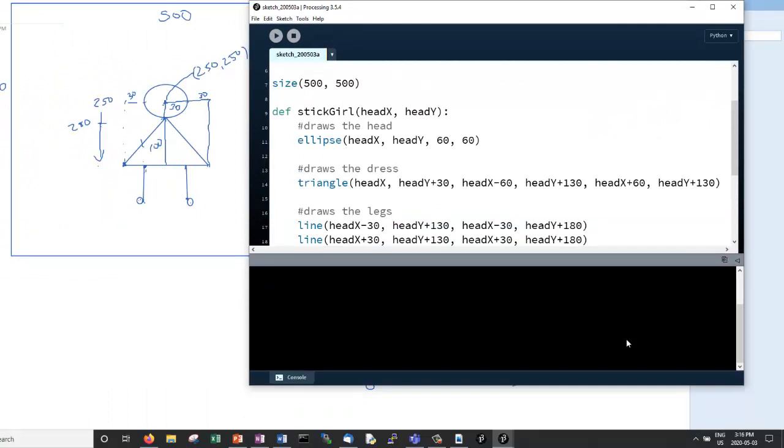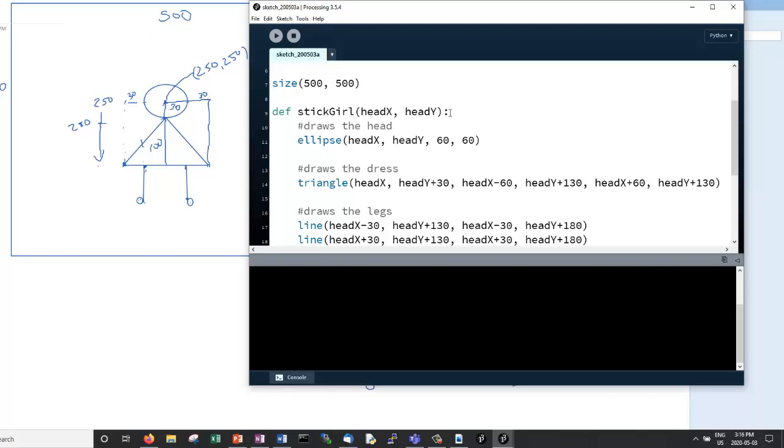Okay, I have a challenge for you. So now that you understand what I'm doing with these parameters, I'd like you to modify this code to take one more parameter. So it's going to take a head X, a head Y, and it's also going to take the size of the head. So the head is always going to be a circle, so my height and my width of the ellipse is always going to be the same number.